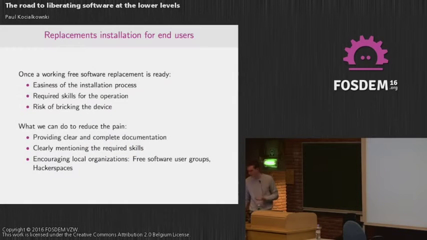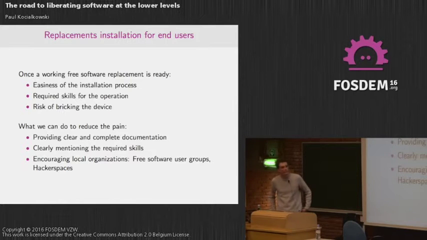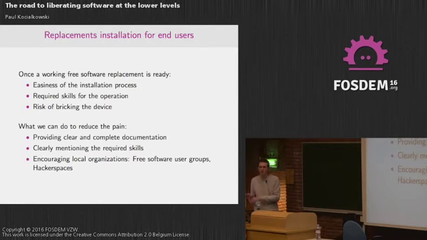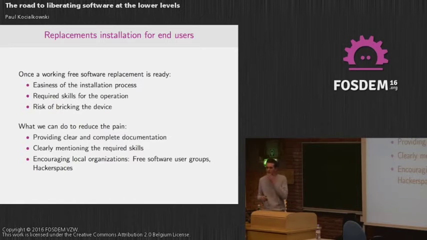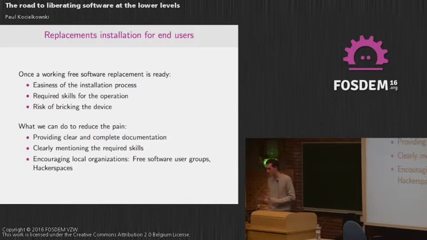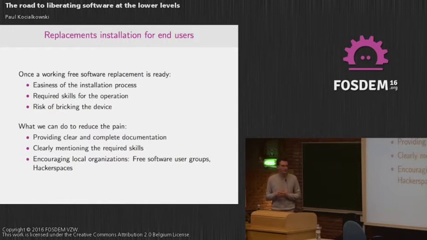With all that, I was able to gain code execution and get some feedback. Finally, a few words about how installing the replacement works out for users. It's nice to write a free software replacement for firmware, but the installation process is very often not trivial. If you have to solder wires at a certain place, it's really not nice for users — some skills are required, and there is always the possibility of breaking the device, making it unusable because you've flashed the wrong version or something. What can we do to make it better? Providing clear and complete documentation is the first way to go, to make sure people understand what they're doing and clearly mention that some skills might be required. And when people don't feel like doing things themselves, encouraging them to get in touch with local free software communities, user groups, and hackerspaces.